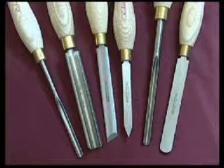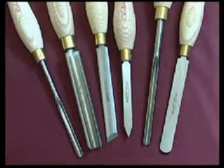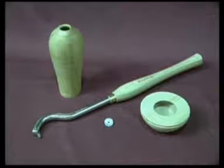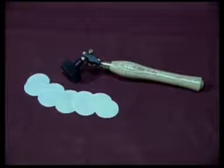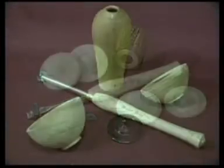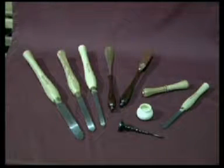In this presentation, we will look at some of the turning tools unique to Robert Sorby. In part 1 of this series, we've already seen the multi-tip hollowing tool, the Hollow Master, the Sand Master, the Chatter tool, the texturing and spiraling system, and the Spindle Master.